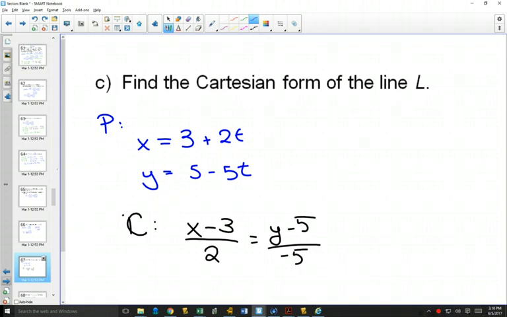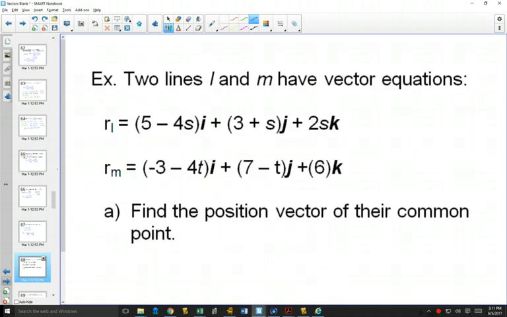So the first thing that we deal with in our vector equation of line is getting an understanding of, we just need a point and a direction that our vector goes in. Now that we have that idea, we can solve things that we solved in the past, like if you have 2 lines and they intersect, one of the things that you wanted to find out was where those lines intersected. How does that work when you have a vector equation of a line? So here we have 2 lines, L and M, and they're going to intersect.